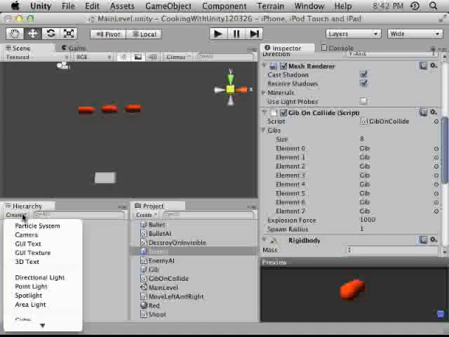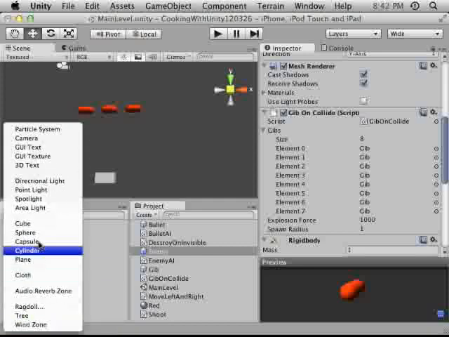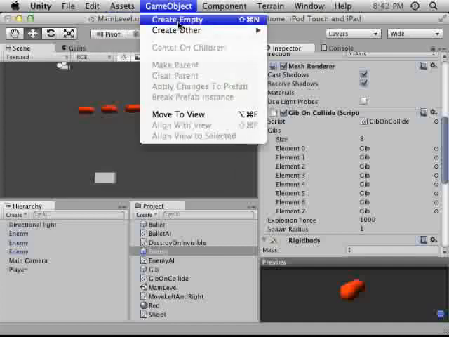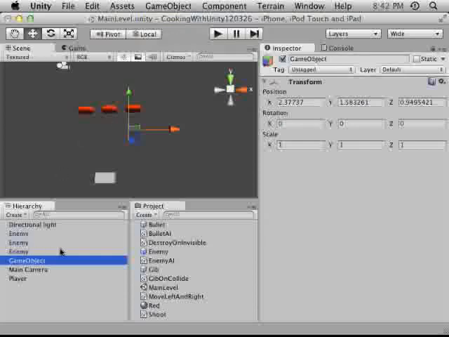Actually, this create menu, for whatever reason, does not have an empty game object in it. You'd think that would be in there, but it's actually in GameObject, Create Empty. So this just gives us an object that only has a transform. That's all it has, and that's the minimum number of things that an object can have. So we're just going to put it at 0, 0, 0, even though its position we're not going to care about. And we're going to call this the enemy manager.